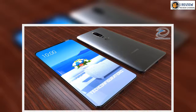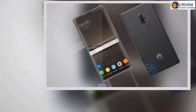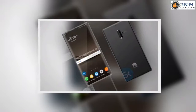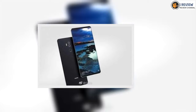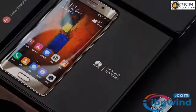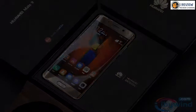But the biggest differentiator for Huawei this year is the Kirin 970 chip, developed in-house at the company's silicon semiconductor arm. The Kirin 970 includes what Huawei is calling an NPU, or Neural Processing Unit, which is designed to handle tasks related to AI and deep learning. Apple announced much the same with the iPhone 8 and A11 Bionic chip, which includes a neural engine, but Huawei is leaning harder into making the Kirin 970's NPU a core feature of the device.